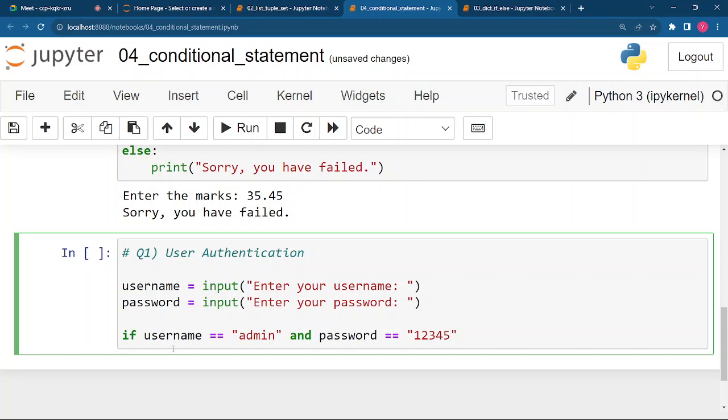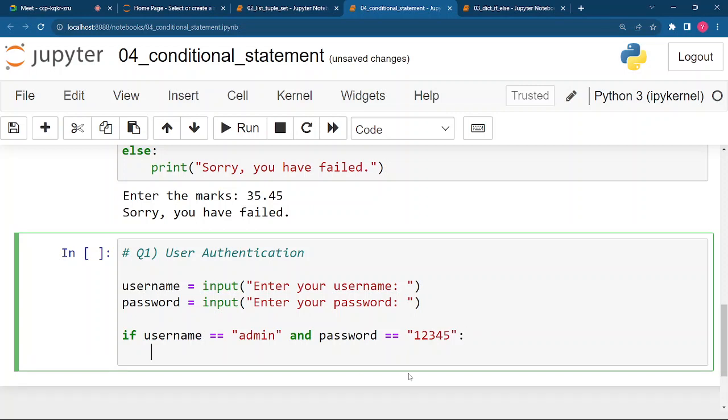If both conditions are true, that's why I wrote and. Do you know the work of an AND gate? Anyone can let me know what the AND gate means? If both conditions are true, then the output will be true, otherwise false.